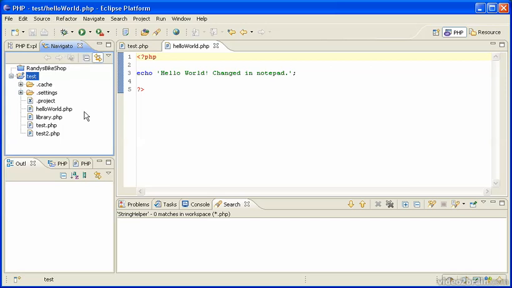So I'm here, I do Control C, click inside this window and do Control V, and it'll pop it in. And that's, if you do a lot of that, copying files from other websites into the website that you're working on, that's a good way to just copy in the files, and then you know that things are up to date because Eclipse knows that the file now exists because you pasted it directly into Eclipse.